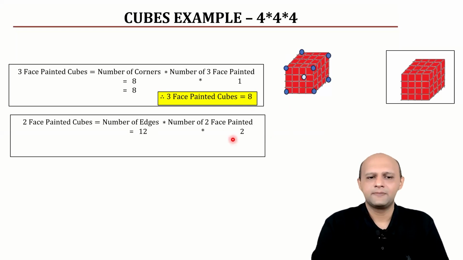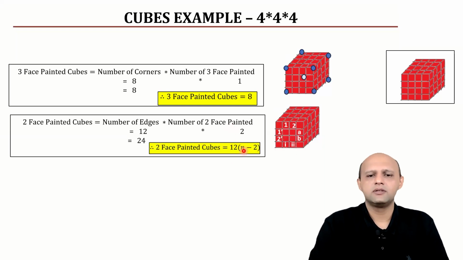Now let's understand this. This is 24 for the 4 by 4 by 4 cube. If you just have a look at it, 1, 2. You don't count this one at the top because that would result in double counting. AB, again 2 cubes, 1, 2, and 1 and 2. So these are essentially the cubes with only 2 faces painted.